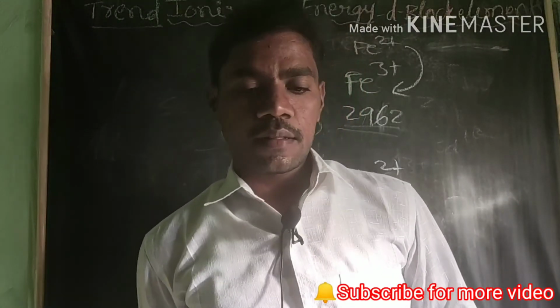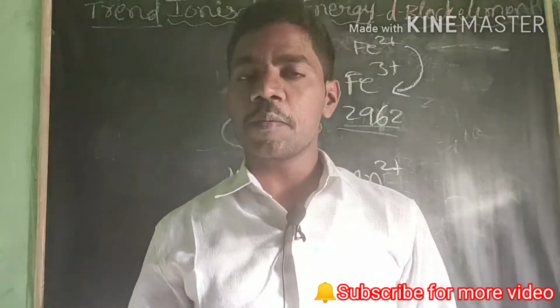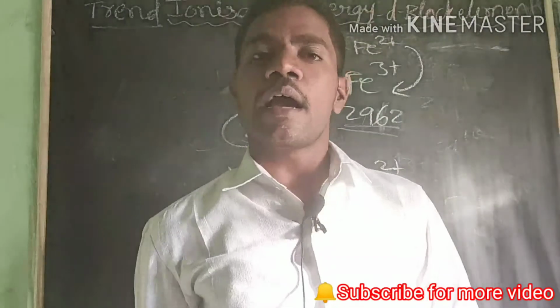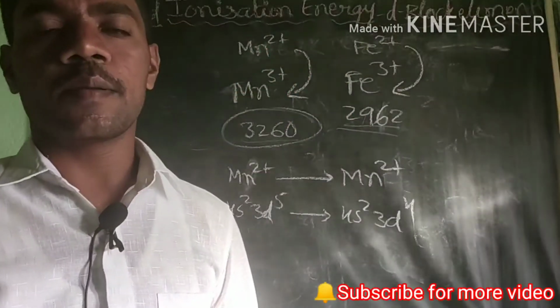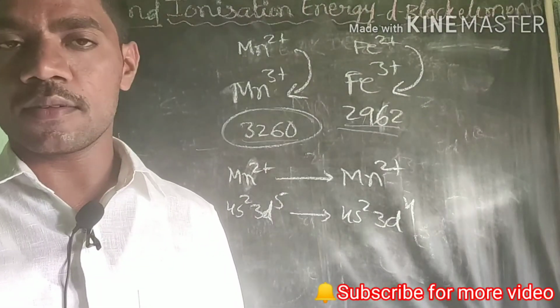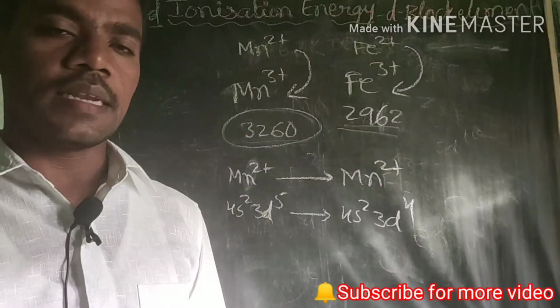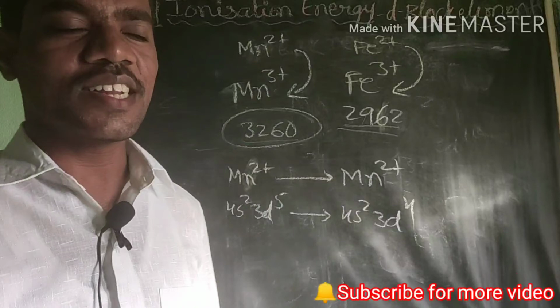And Mn3 plus is more stable than Mn2 plus in terms of ionization energy. For Mn2 plus to become Mn3 plus, a more stable species has to become less stable, so there is high ionization energy. Like this, for Fe2 plus to become Fe3 plus, Fe3 plus is more stable, so very little energy is required to attain the stability. Okay, this is very simple, dear students.